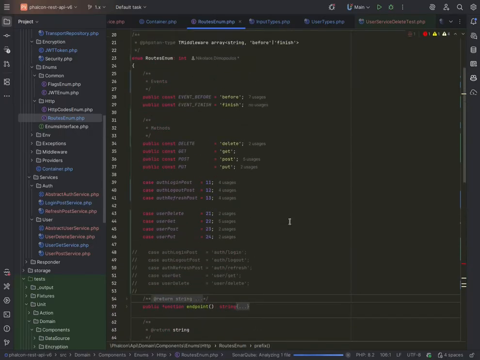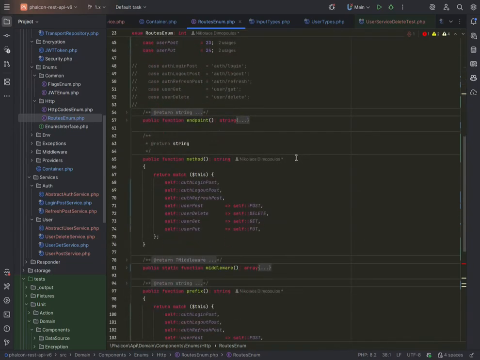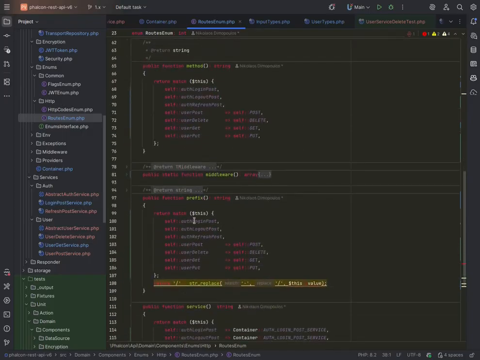And what I'm gonna do also is create two more variables, which will be the prefix here. Or, yeah, I don't need it. That's fine. So on the prefix side of things, auth login post, logout, and refresh post will return auth, whereas the other ones will return user.